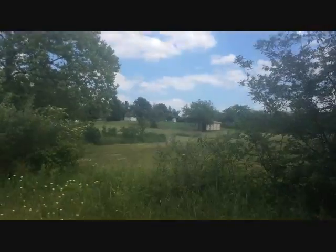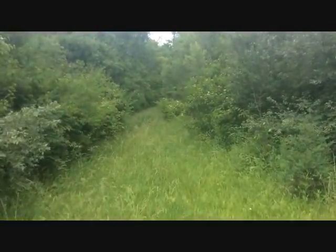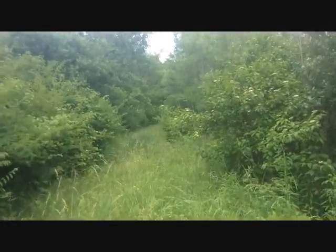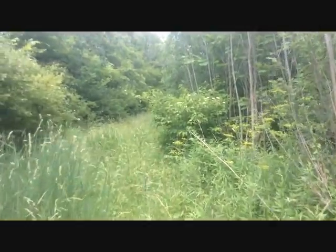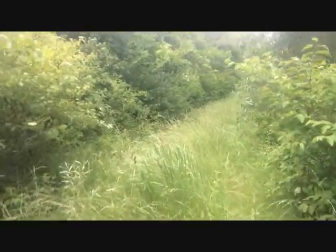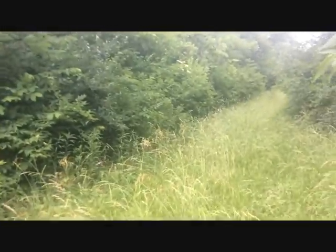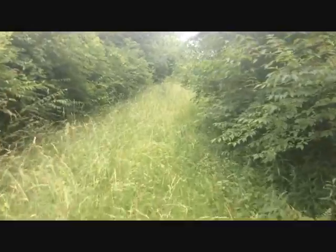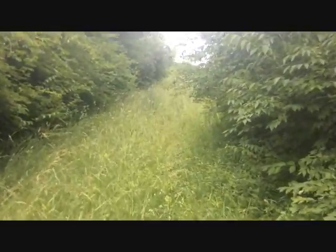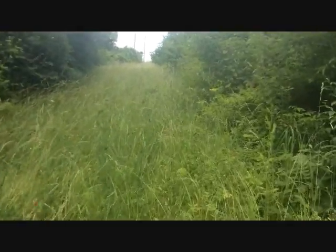Somebody's yard, backyard. I can't think of the name of that road over there. I'll put the name of it on this video. So either somebody's hiking back here or we're getting close to the ancient trail. That's where this should come out at, is on the ancient trail. Or it could be somebody in their backyard too. Apparently we're close to yards.